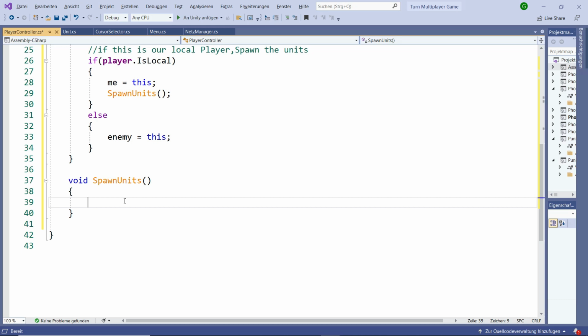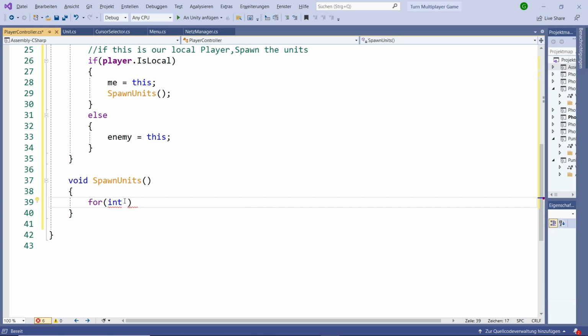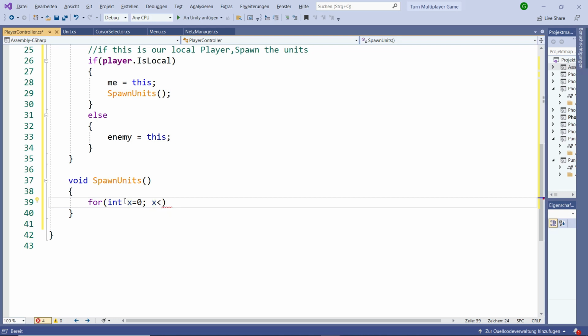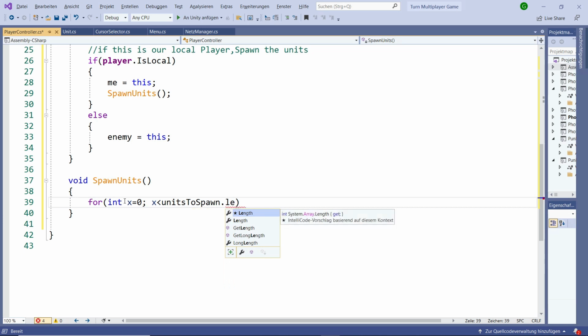Here we will make a for loop to go through all the arrays. So for int x is equal to 0, then we want to check the condition: x less than unitsToSpawn.Length, then x plus plus.